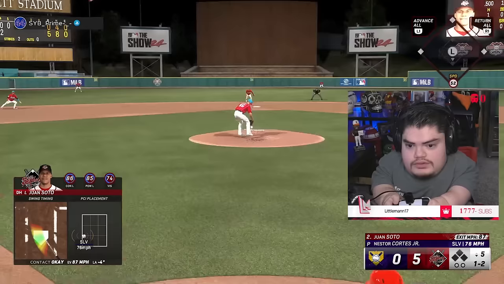Good walk. I'll take a walk early. Let's go, Juan Soto. Juan Soto to deep right field. That is a perfect swing. It's a pop-up, though. Okay, this is going to be tough. Ernie into the gap. Let's go. What a swing. Ronald, you got to score right here, baby. You got to score, score, score. Love it. Good swing.